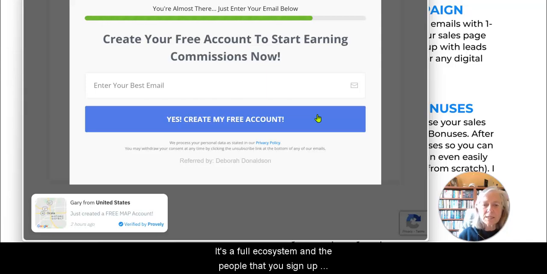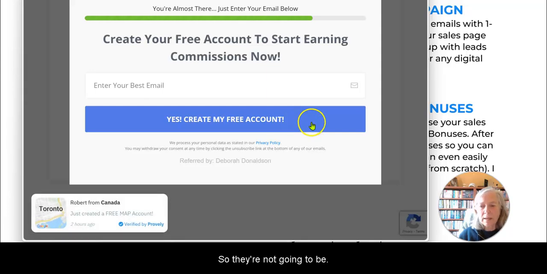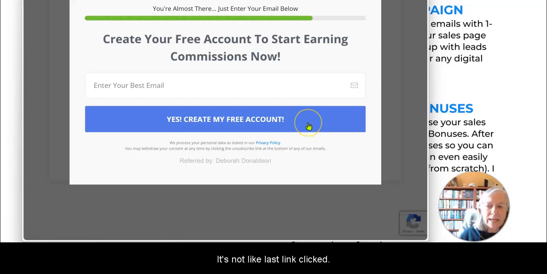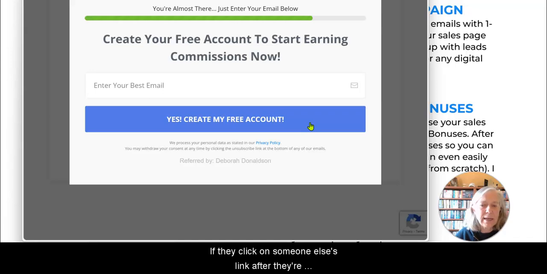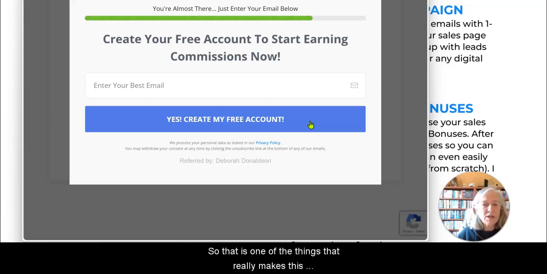It's a full ecosystem. And the people that you sign up underneath your affiliate link are connected to you. It's not like last link clicked. If they click on someone else's link after they're already connected to you, they won't be able to change the affiliate that they signed up under. So that is one of the things that really makes this program unique.